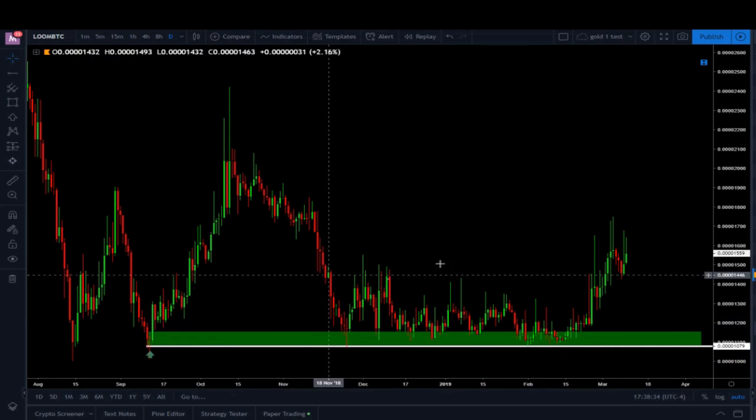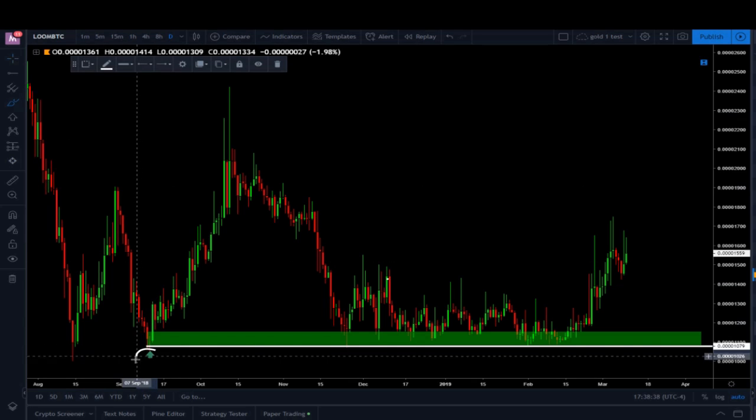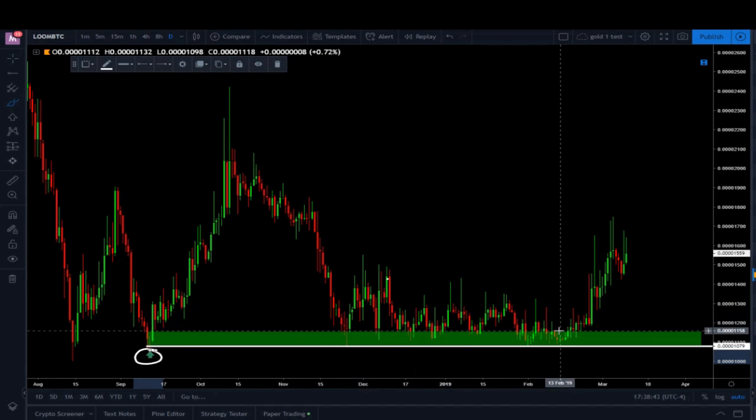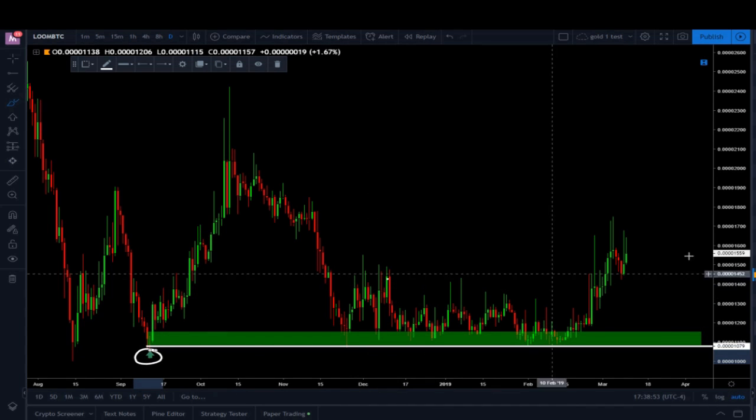Once again, another random alt chart. This is the exact bottom on September 12th. And now in December, January, and February, this is showing the best entry, or where price is most depressed. It's a nice reference point to where it's probably the best price. So that's just another one.